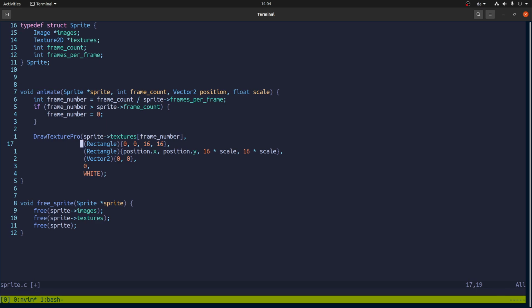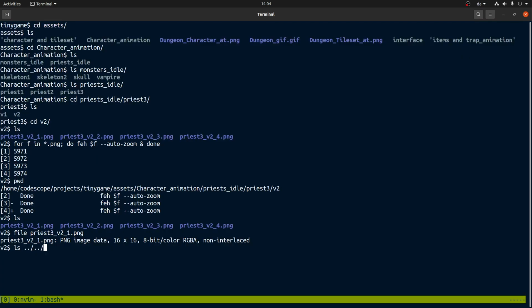Okay. So, now we can animate it. We still need loading code.